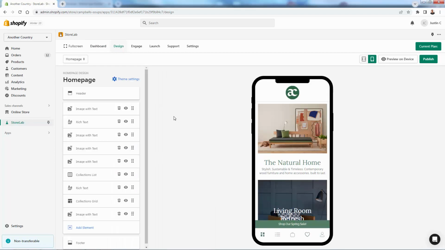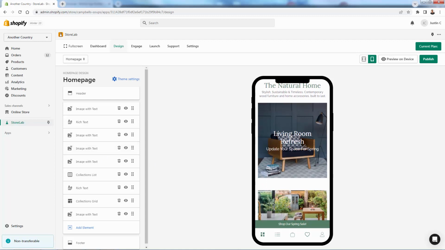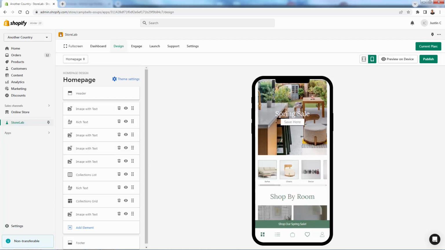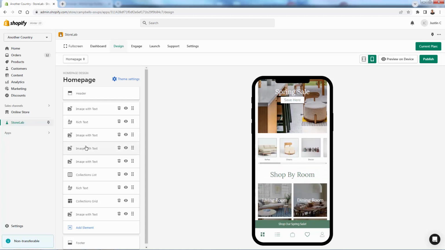And you see this app set up right over here for another country. It's a cool brand. And we see that we have full customization over all the different sections of this app. And I'll show you this live in a little bit in the cool preview tool that they have. But we have the ability to customize every single section in here.